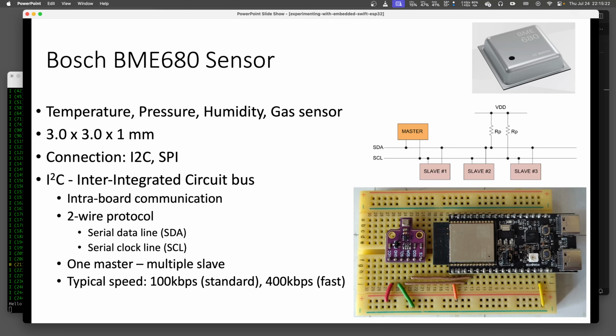This sensor is only this size, but of course I can't use the sensor as is. So I bought a breakout board basically to break out all the pins of the sensor to be allowed to be placed on the breadboard. In case you don't know, this whole thing is a breadboard.